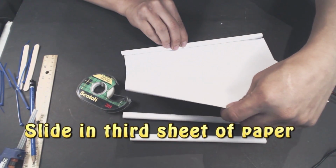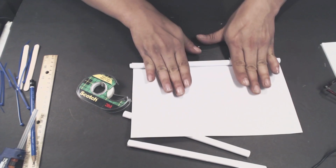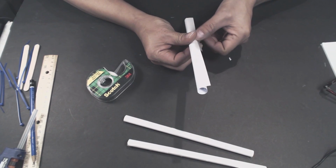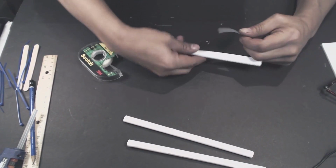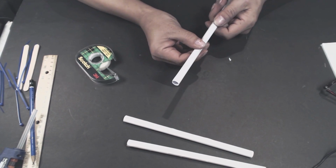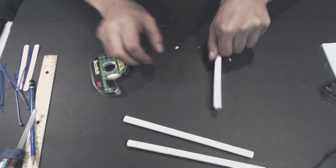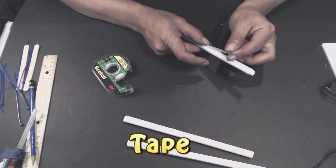Save a little space, put another sheet, and get it even. Push tight and roll it hard. Now tape the middle as before, so it doesn't unravel in the middle. And the sides. And twist and turn. Yeah, this is going to make some really strong arms.